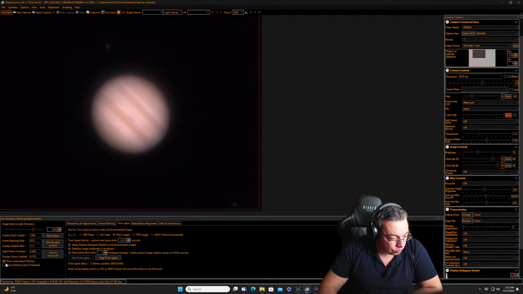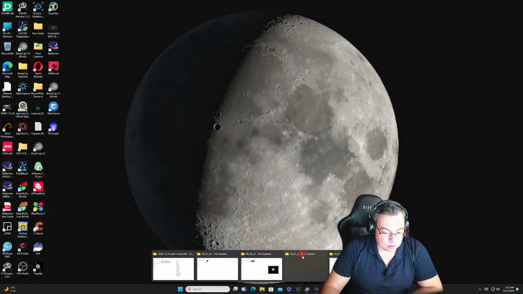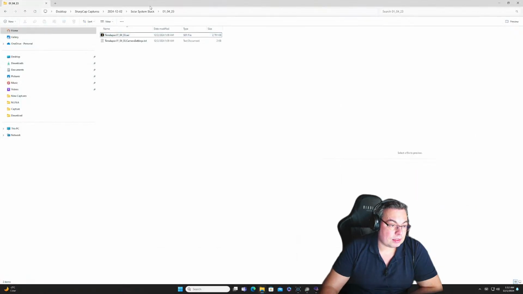Okay, let's show also unprocessed images. Let's see movement here, and let's find where the time lapse is now. Maybe it's in separate folders.